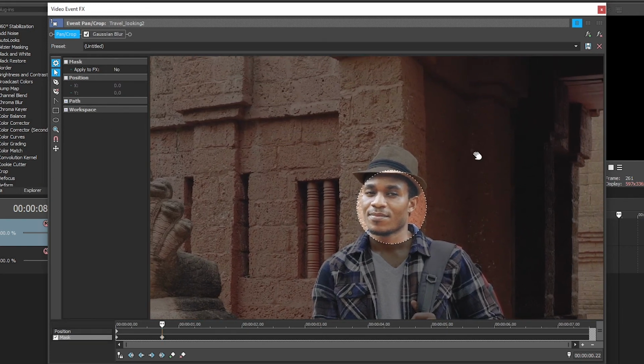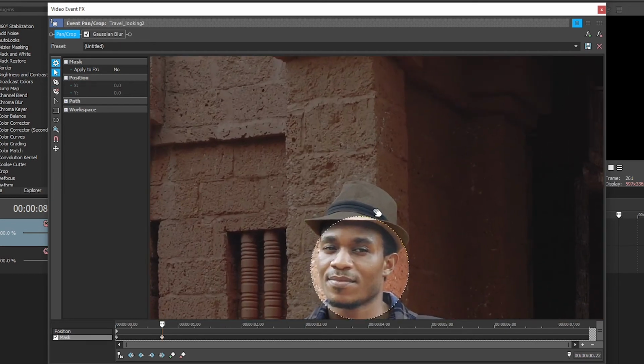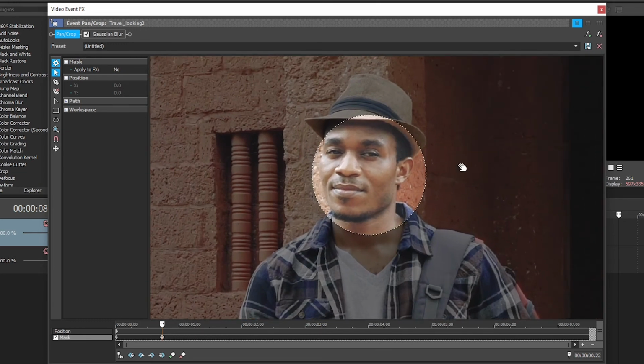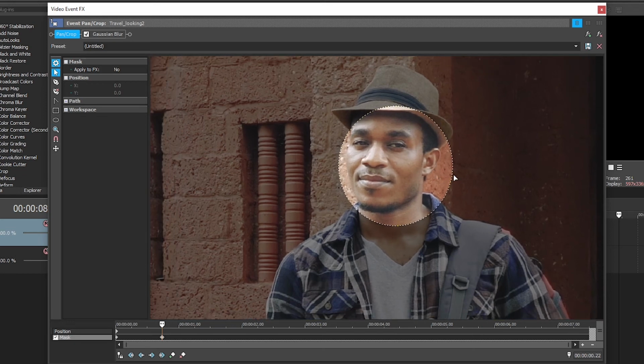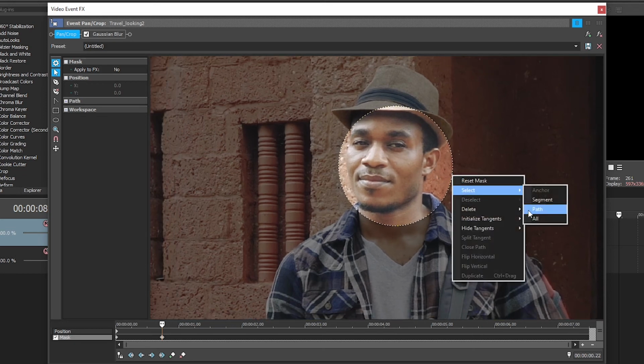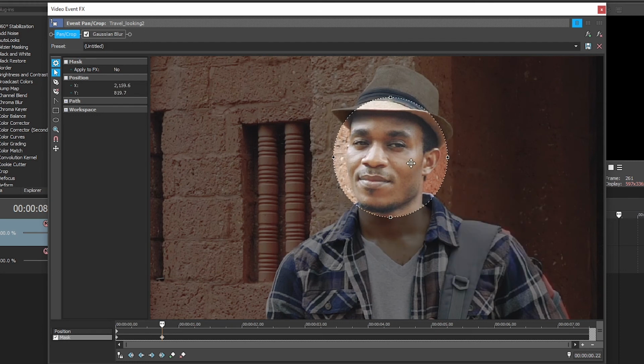By the way, when you're zooming in and out, make sure you're on your normal tool. Then go back to this, drag, right click, select all. You just want to move this.